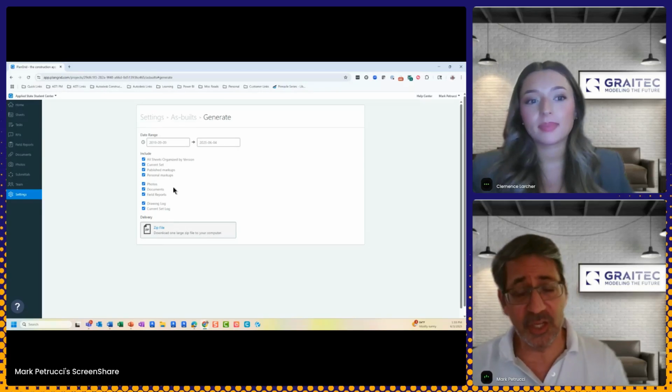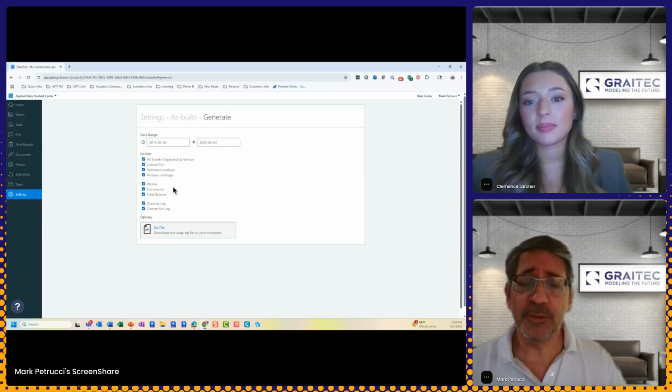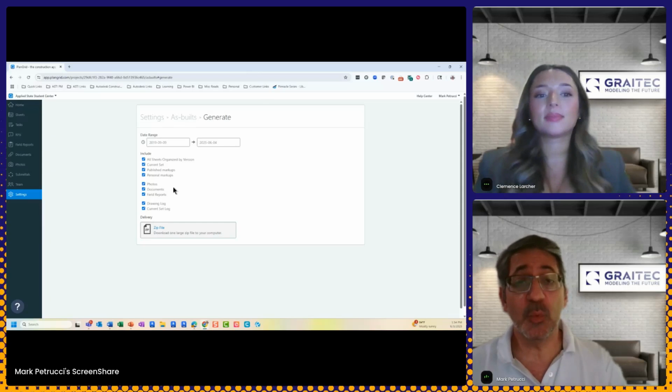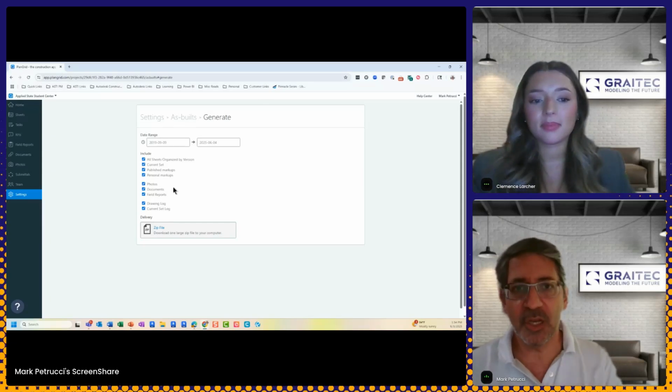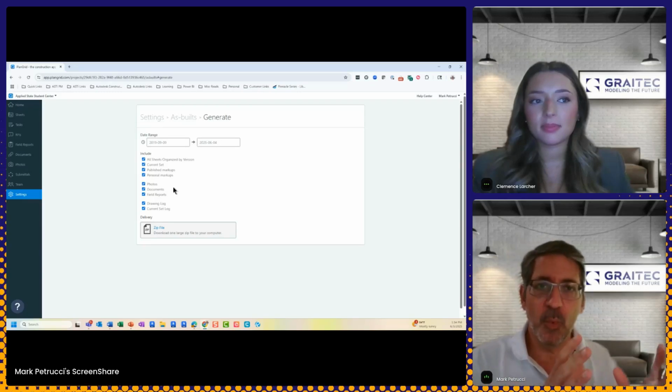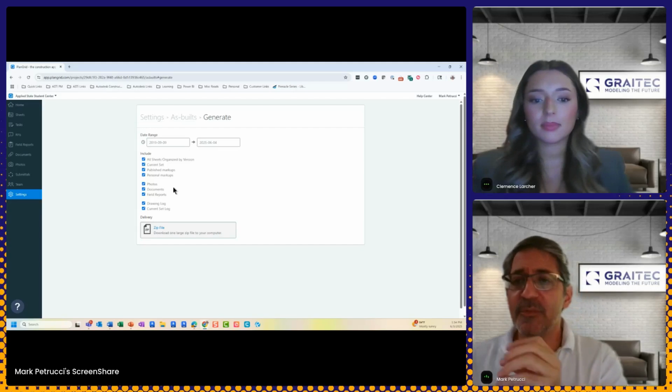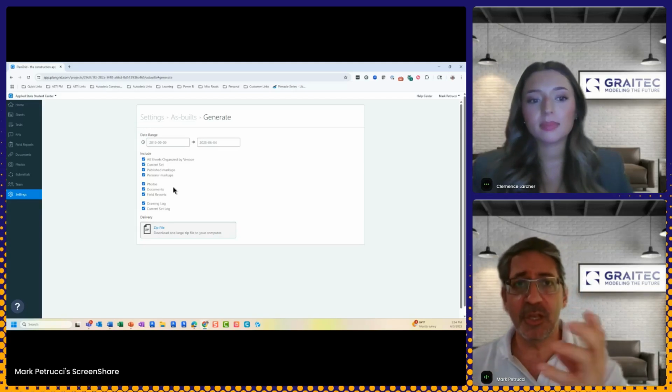And honestly, there's not a good way to migrate live RFIs and submittals from any system out there. The reason for that is when you generate an RFI or a submittal, whether you respond to it, review it, or answer it, anybody involved in that workflow, your name, your email address, the date and the time in which you reviewed it, all of that is hard-coded into the RFI and submittal. So I can't just take it from one system and move it to another and have all that information come with it.